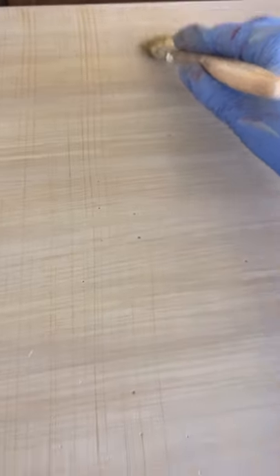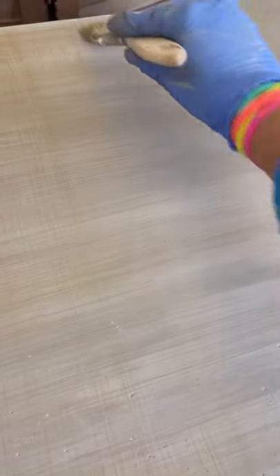I again took some paint and created horizontal lines — earlier I went vertical, and now I went horizontal lines to create a crosshatch kind of look on this piece. I also wiped it down and did it again. This is the look I achieved — you can see the gray, the wax, and also the crosshatch pattern I created.